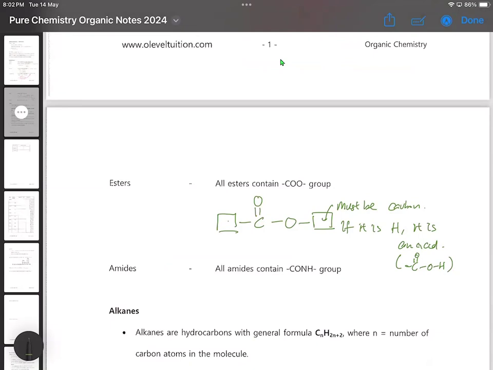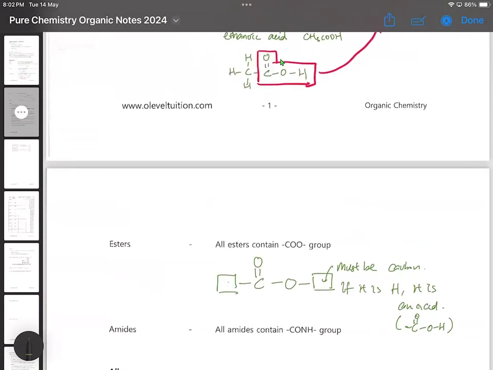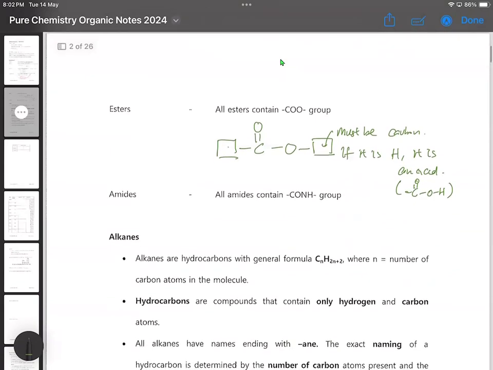For organic chem, it's very simple. It's either with carbon, with hydrogen, and so on. So if this is an H, it turns into a COH, like what you have here in the acid, so it doesn't make sense anymore. And how do you form all this, how come there's a C over there and not an H? In two more weeks you will see. And the last one, an amide linkage. This is an amide group, CONH. This is how it looks.